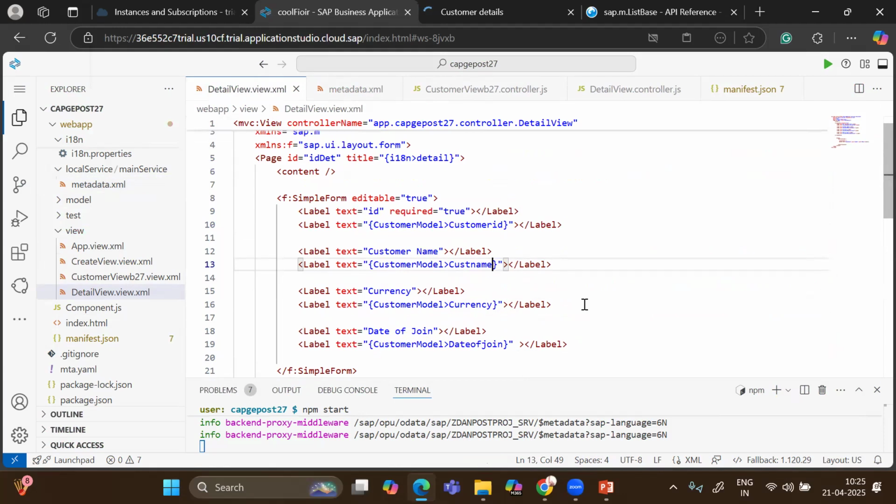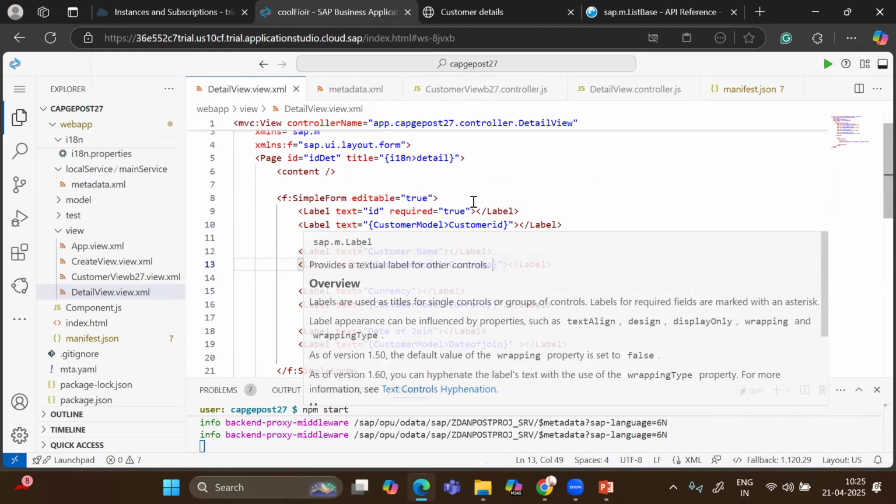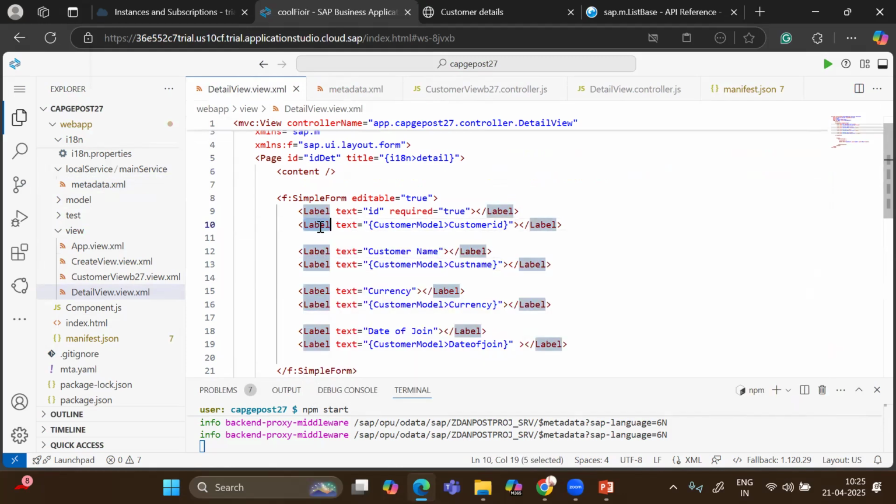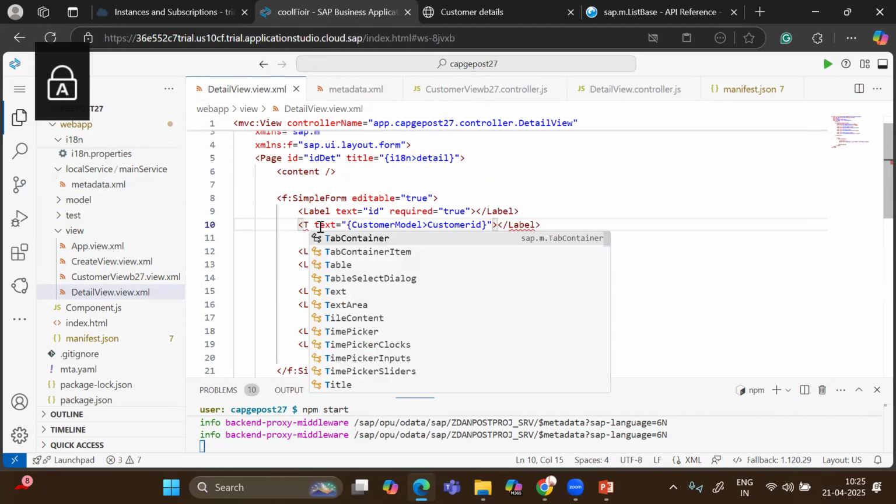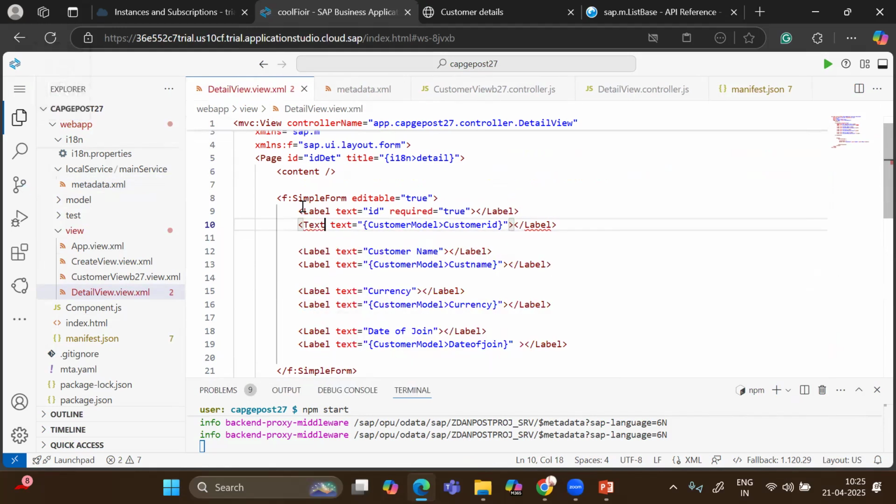Now, you see I've got a label, and I'm sorry, what have I done? Instead of passing text over here, I just passed the label. I'm so sorry, which I did not see. It should be the text. Paste it. Why will we have two labels over there? Paste it.